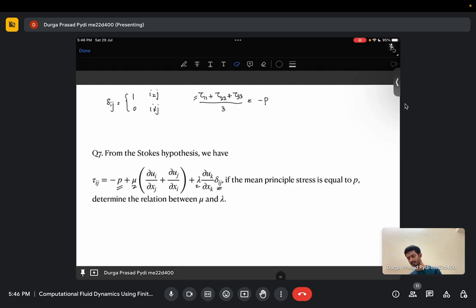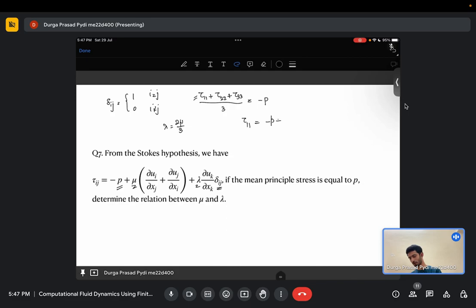So I'll write one expression, so that you can write for 2 2 and 3 3. So for tau 1 1, what do you get? I think they use 2/3 of the viscosity, right? So you're saying lambda is essentially 2 times mu by 3. This is what you have got, right? Okay, we'll see if that is what we get.